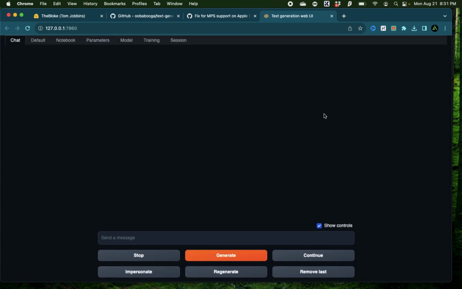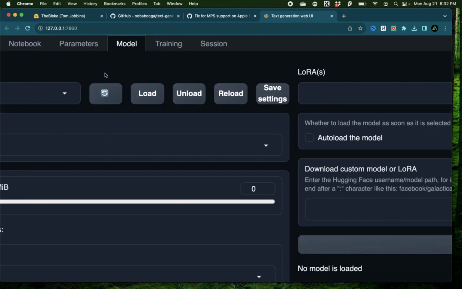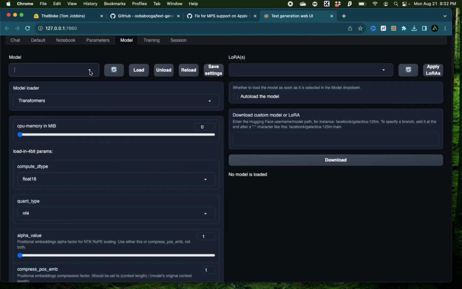On the first load, it has presented me with the chat version of the web UI. If you click default, this is where the input and output window is available. And if you click this button on the top called model, this is where you can select a model from this dropdown. Now, nothing's showing up on my dropdown because I have actually not installed or linked any model from Hugging Face. I'm actually going to show that in a different video, and keep this video independent on installing Conda and something which uses Conda, that is the text generation web UI.